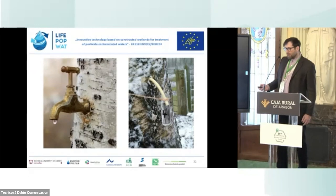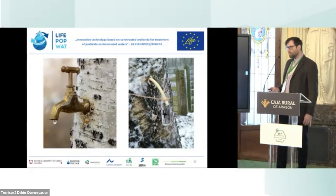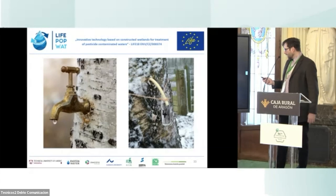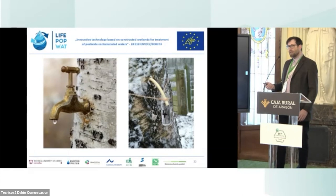And last but not least, we also performed some sampling of birch tree sap, but the results of this sampling campaign were not really convincing so far. We found out that the sensitivity of this approach is very small, but we are not resigning on that. We will hopefully try again this year in Javorno, I think, but it's definitely better to sample the solid part of the tree's biomass and not the sap, because HCH probably desorbs from the sap into the wood, and you can almost not find it in the sap.